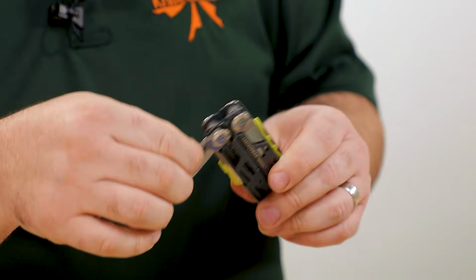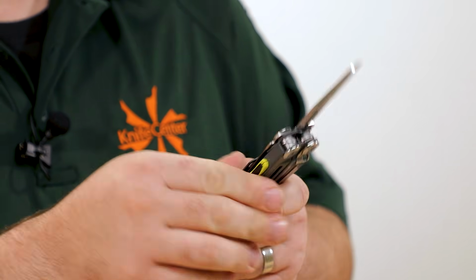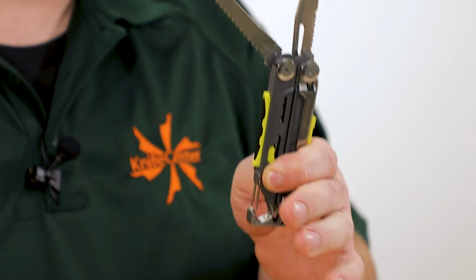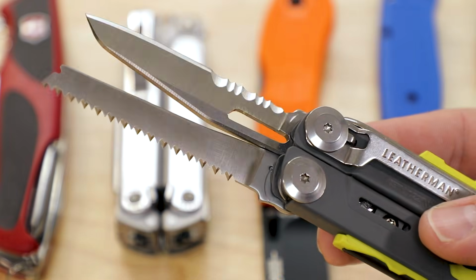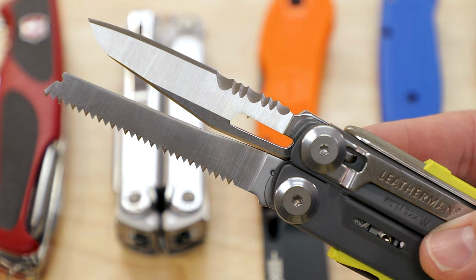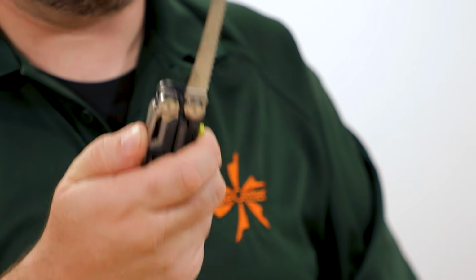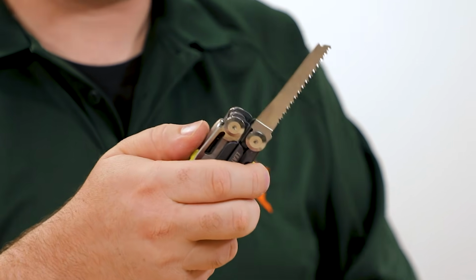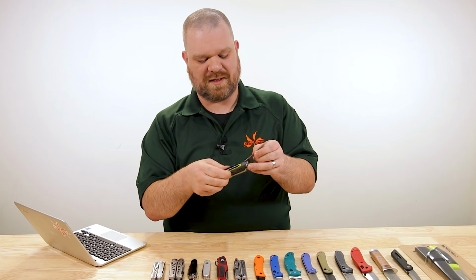And those tools, besides the main blade, which of course you're going to want, are a nice wood saw, which both of those two implements are accessible from the outside of this tool, and they are liner locking as well. Wood saw, shouldn't need to explain why that's going to be useful at camp, whether you're sawing off tent stakes or doing other kinds of little crafty projects. Being able to saw through wood is a good thing.